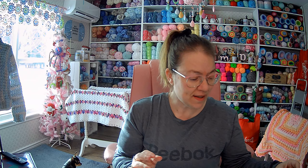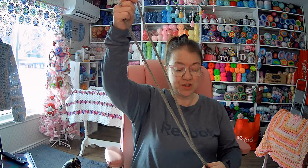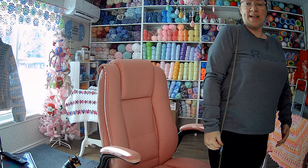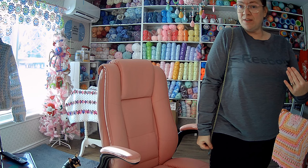Now I want to show you what I mean by measuring the length of your sweater — everybody will have different preferences. Right now I have 150 chains. I put them together with a stitch marker, put it over my shoulder, and see where it lands. If you want it shorter or longer, just adjust how many chains you do. There will also be a trim, so that adds length too.